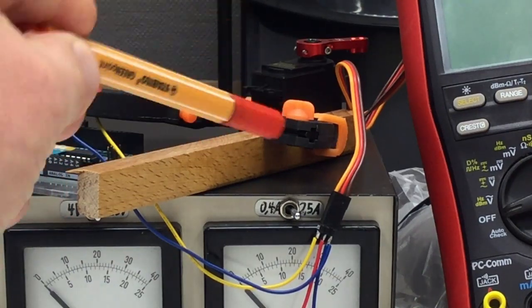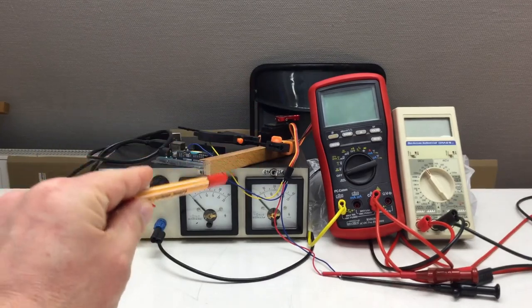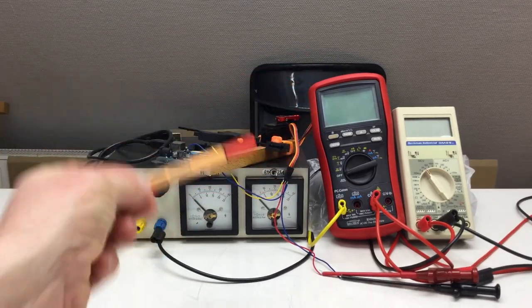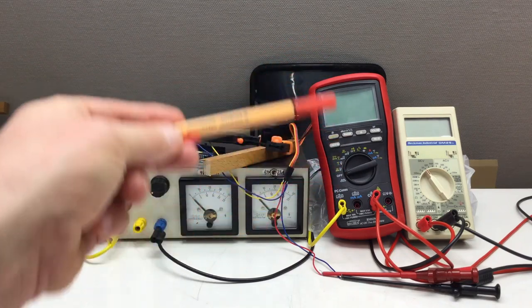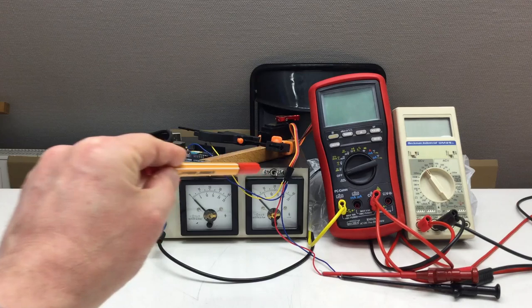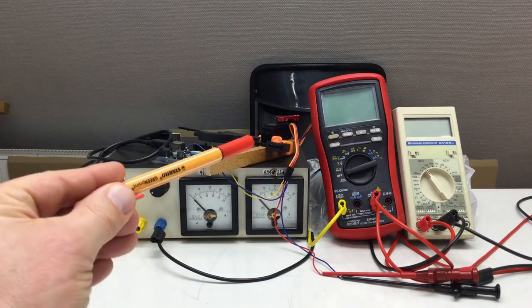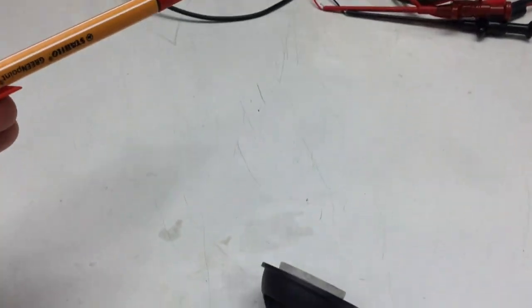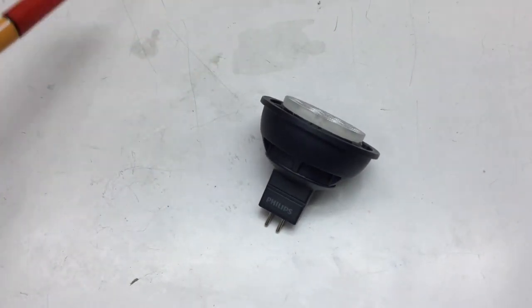Do you see that server there? That's not why we're here today. I just wanted to point out that that's just another chapter in this year's saga about me trying to review stuff, and that stuff is either not working from the beginning or breaking down during the review. By the way, my O1 lab power supply is on its way back and they say it's working, but that's another story.